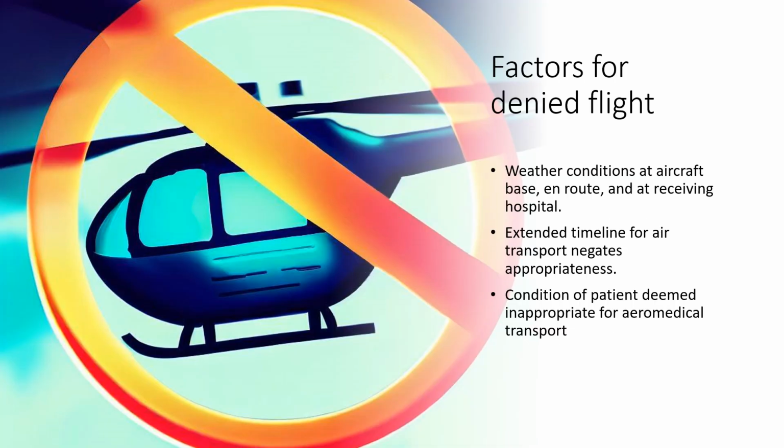There are a lot of factors that go into being denied a flight, so don't be discouraged if you do request aeromedical transport and this request is denied. There are a lot of factors that go into deciding if this is the right way to transport a patient. First and foremost is weather. Weather really becomes a big factor when deciding if this is an appropriate means to transport the patient. Now, there are some aviation programs in the state that have some abilities and tools to fly in less than adequate weather conditions, but that's still a big factor and needs to be taken into consideration.